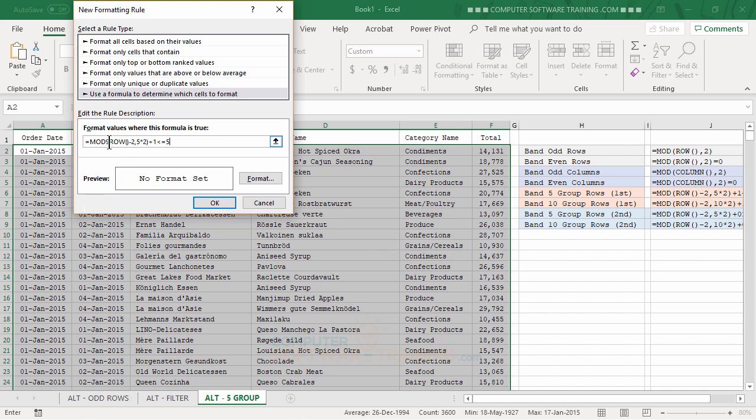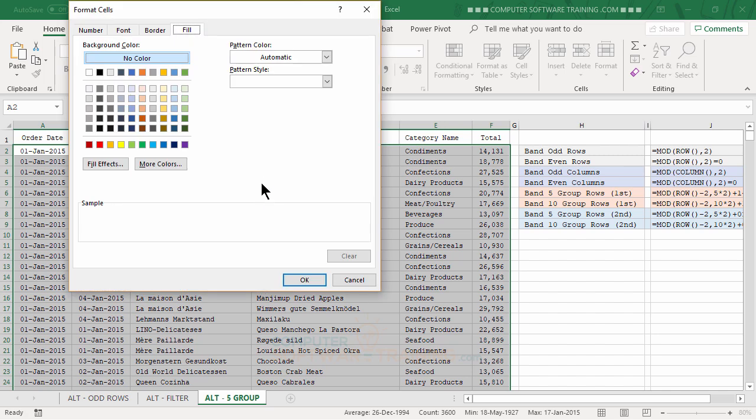Anyway, I kind of messed up on this one. I didn't hold my shift key, so I need to backspace that out and put the parenthesis in there. So that looks good. And then I think at the very end, yeah, we're all set there. So we've got the left parenthesis, right, and then plus and all that stuff. Okay, now the next thing we need to do is figure out what we want it to look like, what color.